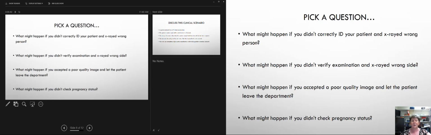So each group got a different issue so that we could all come back to the group and talk about the issues for all of them. And it gives them just that little bit more insight as to why we're teaching them this in the first place. And students have come back to me with this particular unit and said, you know, we did this in week 1 and we didn't think it mattered. We thought you were just ticking a box. But when we got into this discussion in the classroom, we realised just how important these issues were. So it gives them that little bit deeper understanding and perhaps some context for why they're having to learn it.